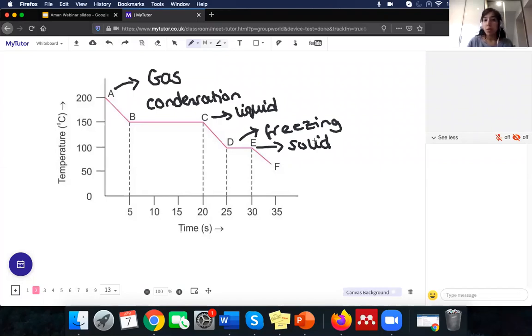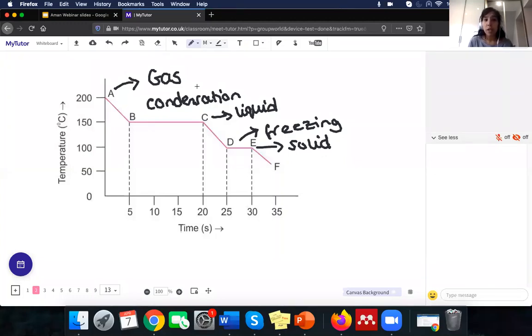And as someone mentioned yesterday, the condensation part is longer than the freezing part. And that's all to do with the bonds. If you think about the bonds between a gas and a liquid, the gas particles are so far apart that to form the liquid bonds again is going to take a lot longer. And that's why the condensation stage is so long, whereas the freezing stage is a lot shorter because the liquid particles are already quite close together. So to become a solid, it doesn't take as much energy, and therefore the freezing phase is quite short.